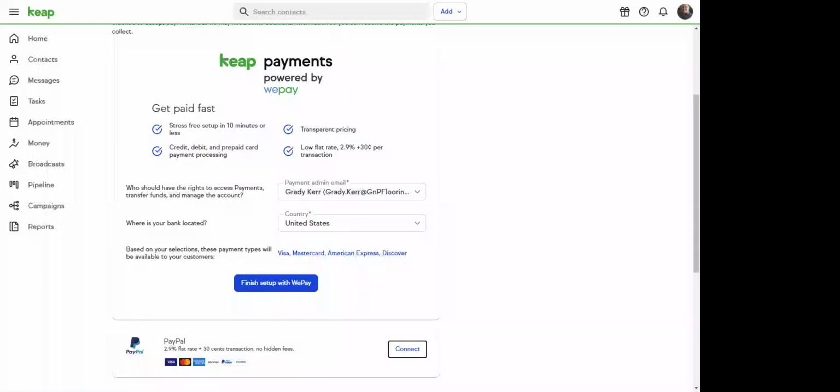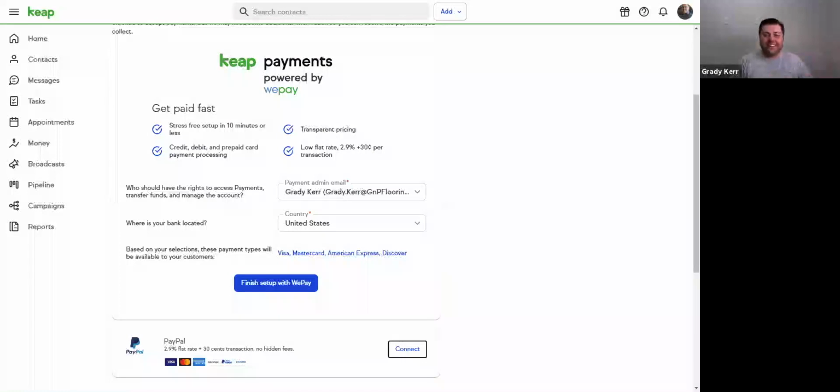The other way that I've seen customers do that, again with another tool, is a tool called ManyChat. ManyChat is an awesome tool that works with your Facebook Messenger. So as you get in conversations with Facebook Messenger, you can use a go-between like Zapier to move those connections over to Keap.